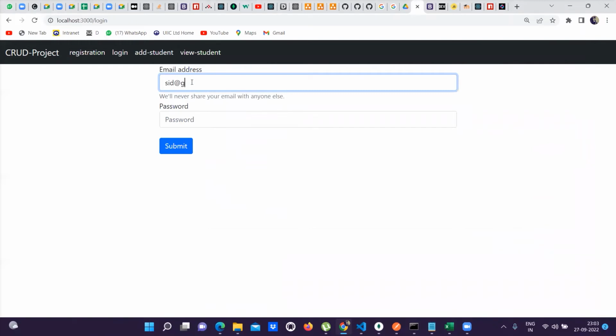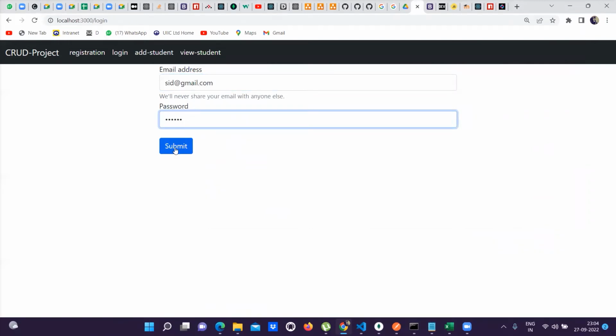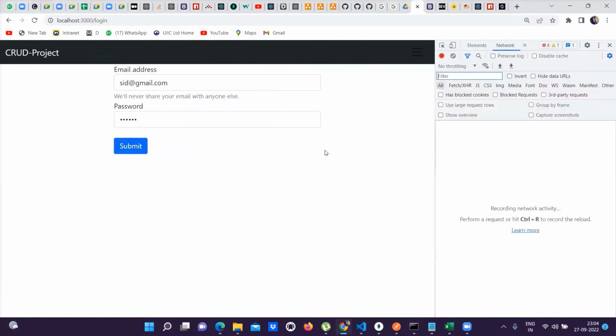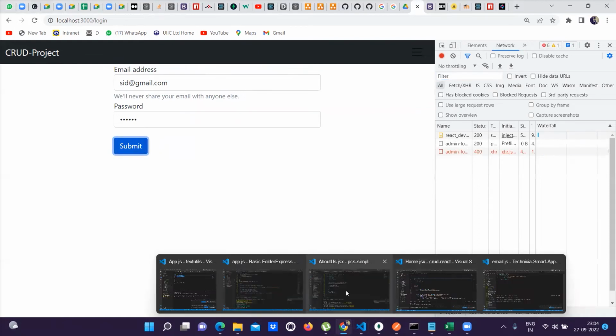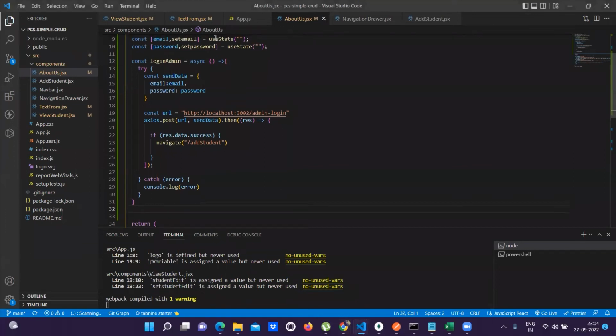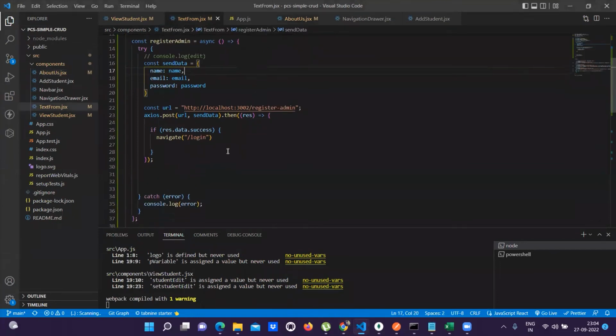Let's see, gmail.com is okay, and let's give the password as this. It's showing an error in backend. Let's just make it visible on our screen, over here.